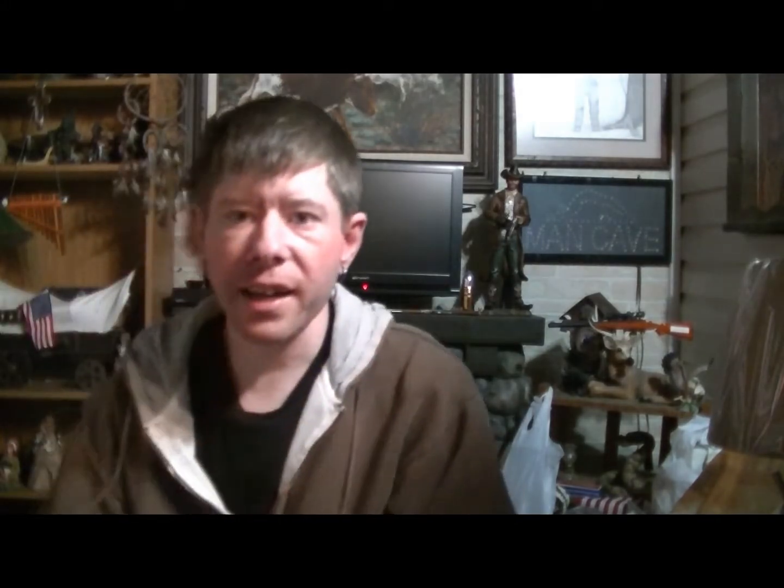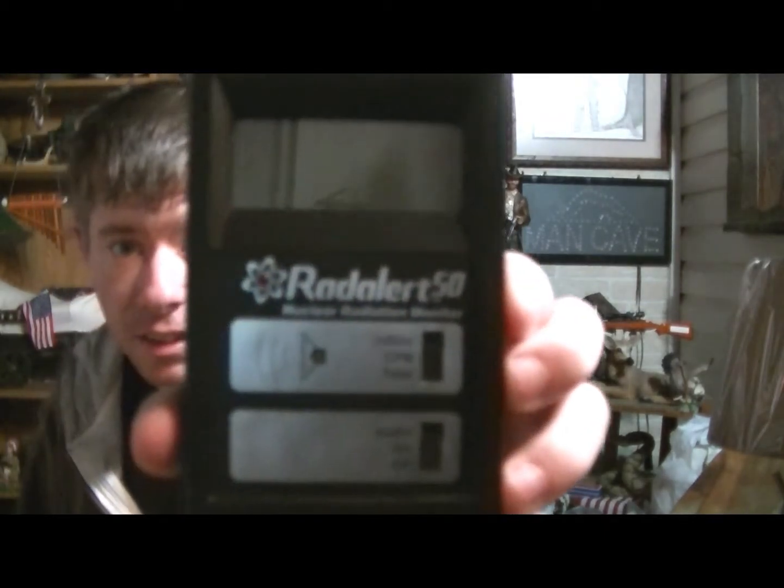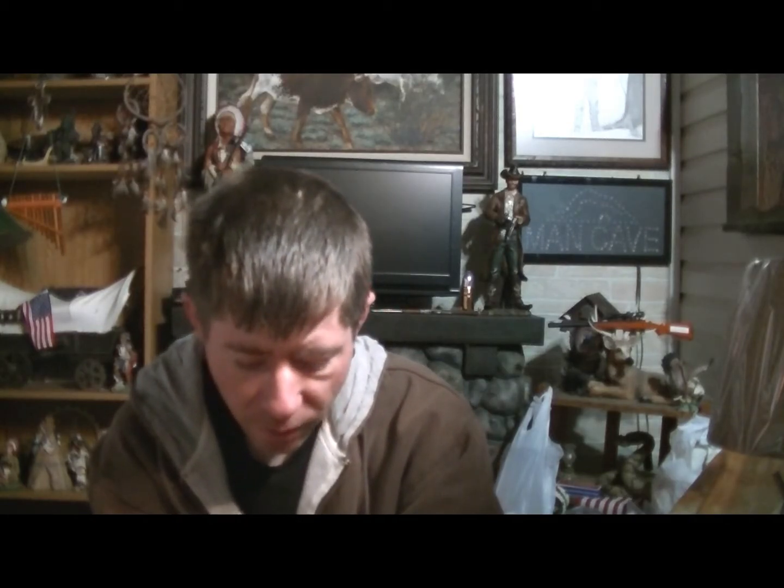Let me try to line this up the best I can. The counter that I have, which I actually got on eBay — they're one of the better values at the moment because a lot of these were on the surplus market as a new model had been recently introduced. These were sold by the thousands to fire departments and things on the East Coast. It's a Rad Alert 50 made by Medcom. Hopefully that will focus in fairly decent, but it's very easy to use. You can set it for counts per minute total so you can set your own timetable — five minutes, ten minutes, or whatever. The last and probably the best feature to use is the millirems per hour, and I'll explain that.